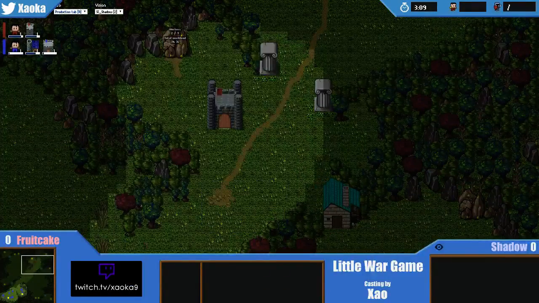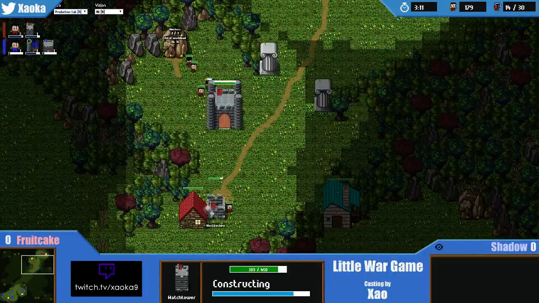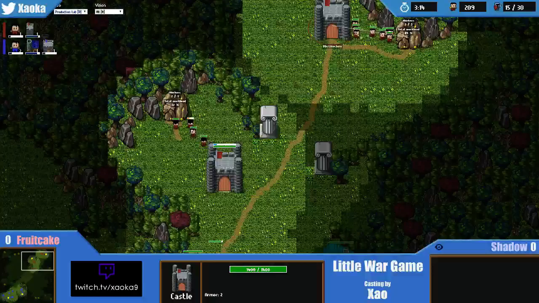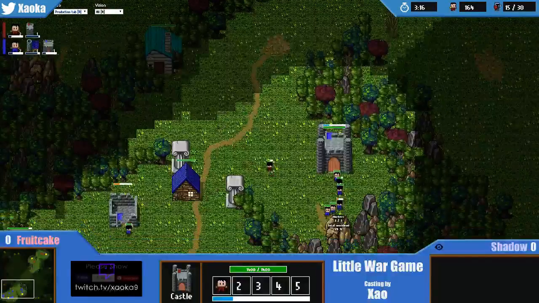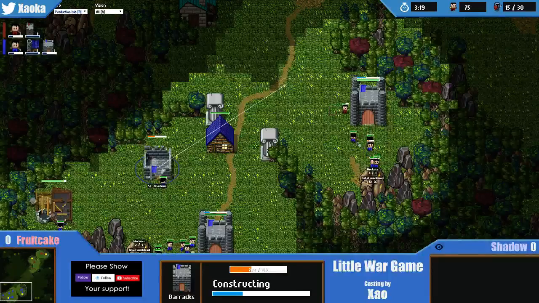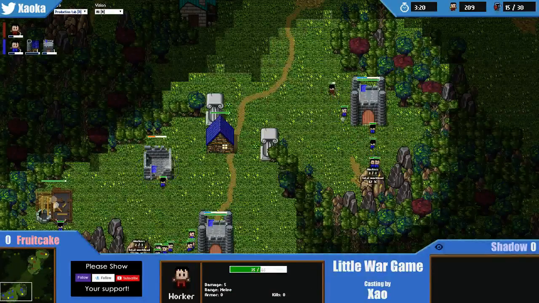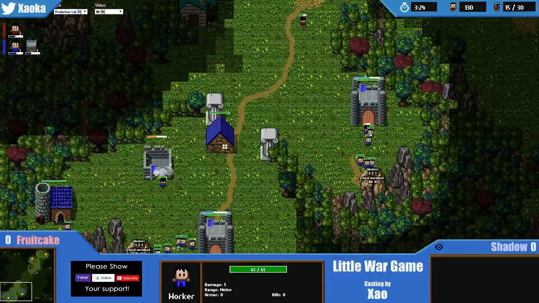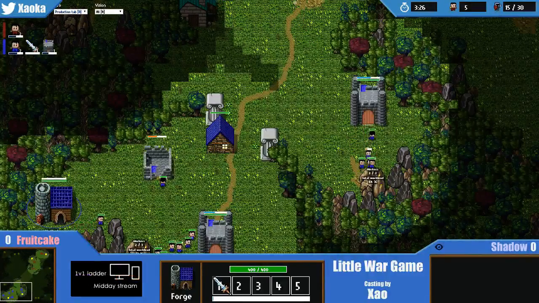On the flip side, he doesn't know the tower's there, but he's going for the greedy forge, so it doesn't affect him too much. It's actually worked out really nicely in Shadow's favour. And Fruitcake's going to have to play pretty well to get through this mid game, but we'll see how it goes. And I realise I say that phrase a lot.